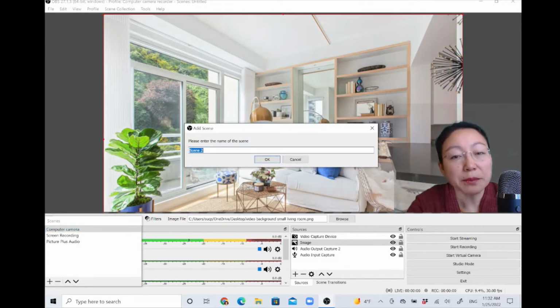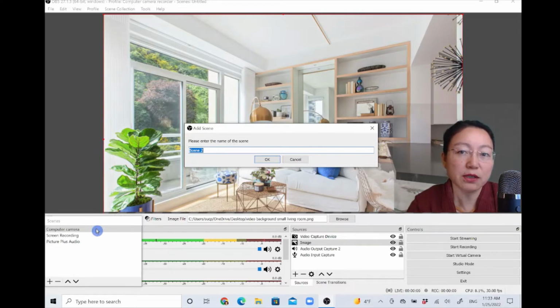You can name it. I named my first one computer camera. Very creative, huh? Second one, screen recording. Third one, picture plus audio. The first one mainly is a video recording. That's the beginning part of this presentation.